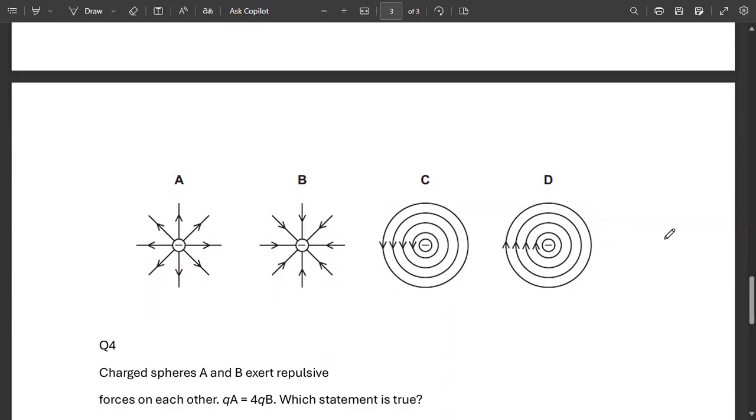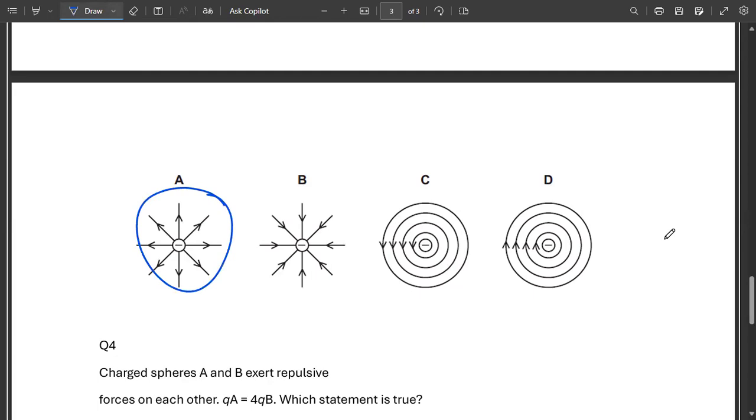That means we can take out one of these diagrams in advance. Since we know a negative charge is always attracting, and we have this one which is showing electric field lines pointing outside, this is the opposite. This one was supposed to be a positive point charge. So option A here cannot be the answer. Okay, what other property is going to help us determine which diagram is correct from here?